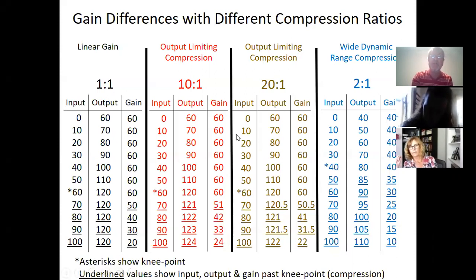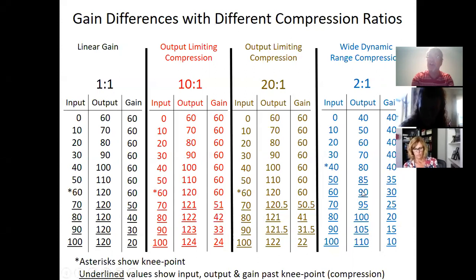Now, if you look at these 2 middle columns, you're going to see they're both output limiting. And look at the ratios here, 10 to 1 and 20 to 1. Like the far right column, and like the one in black too, most gain is provided for the softer inputs, but the gain is the same for not only soft inputs, but also for mid inputs. Look at this, 40, 50, and 60. So the knee point is higher. In other words, the hearing aid waits longer to go into compression. And when it decides to go into compression, however, then it really goes into compression. So the focus of the compression is on the loud sounds.